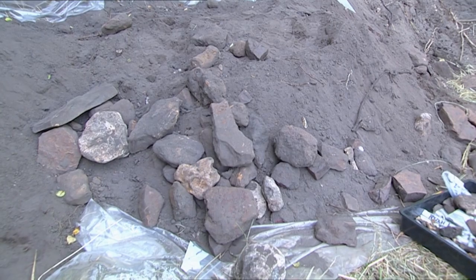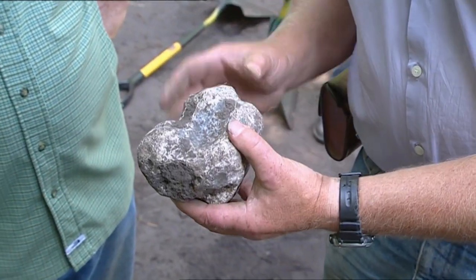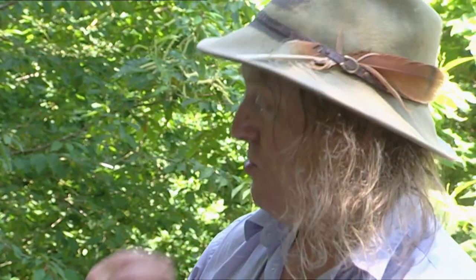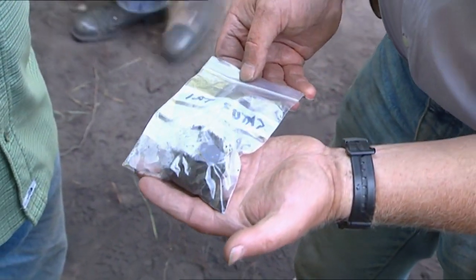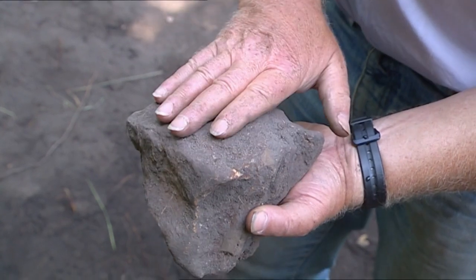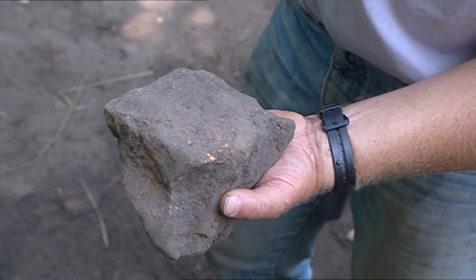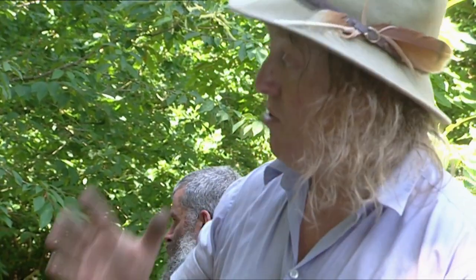Firstly, there are quite a number of flint nodules. I think that these nodules are the raw material to make the tools to work the shale. We've also got plenty of examples of worked shale. We've actually got a shale working site. The other stones are this very coarse ironstone. Now, they break this up to include in their pottery, to actually temper the pottery. We've also got pottery making as well. And I think that what we were looking at was a dump of raw material.